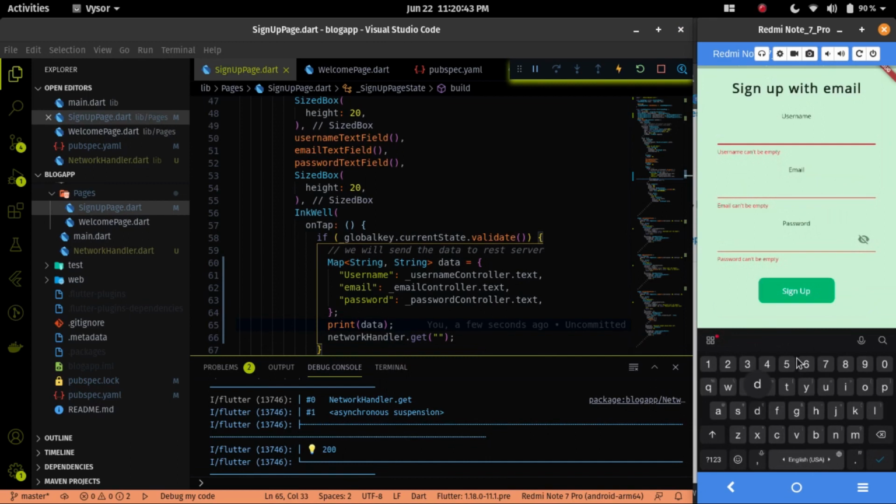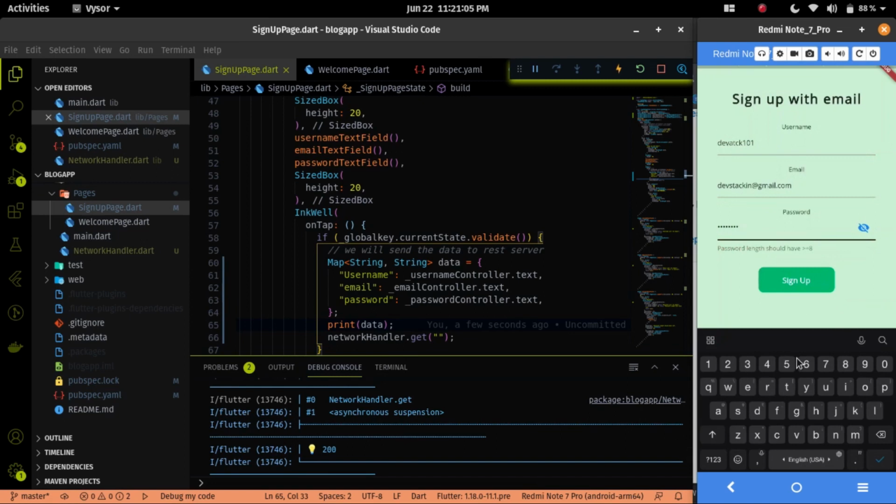Let me handle it by passing devstack101 as a username, devstackin@gmail.com as an email, and in the password I will pass 12345678, because we have a length greater than or equal to 8 as a validation.